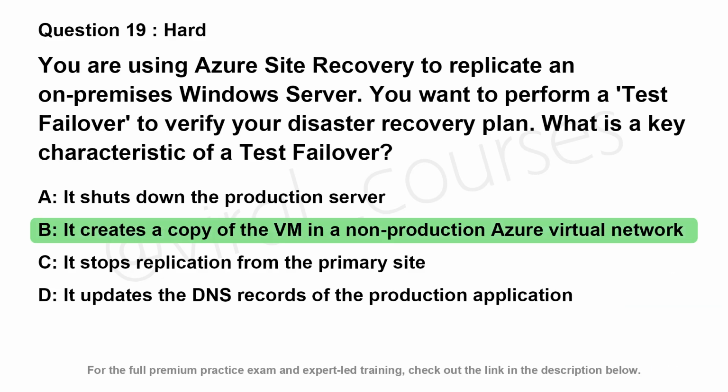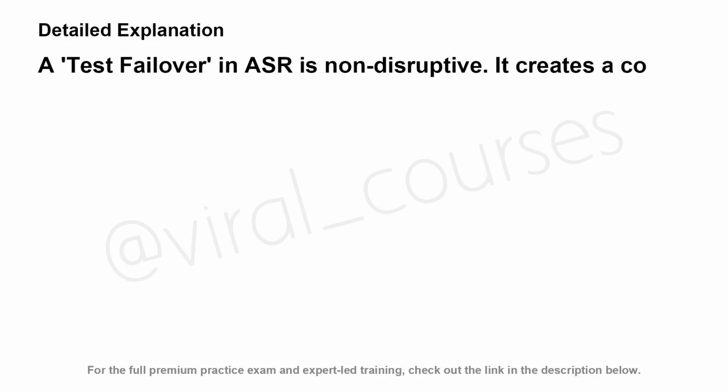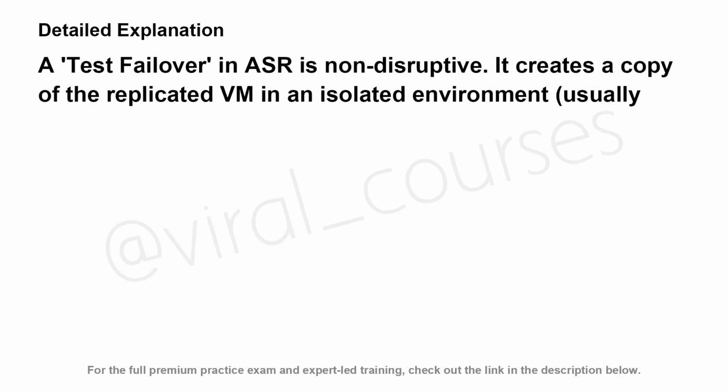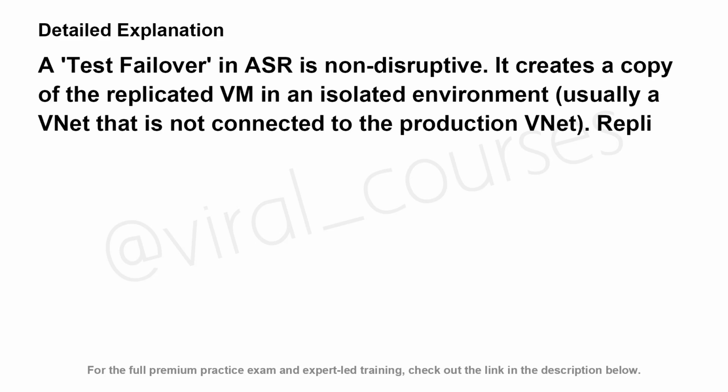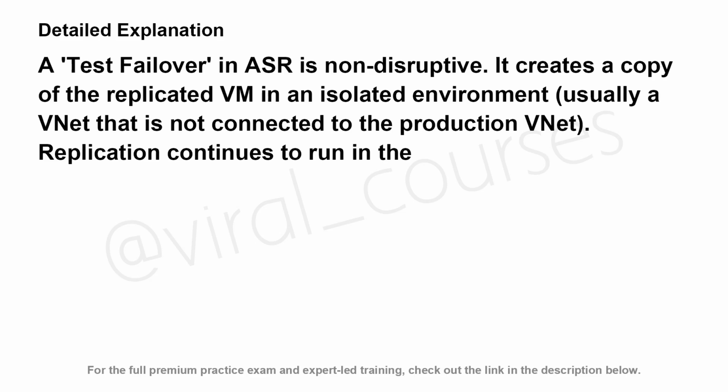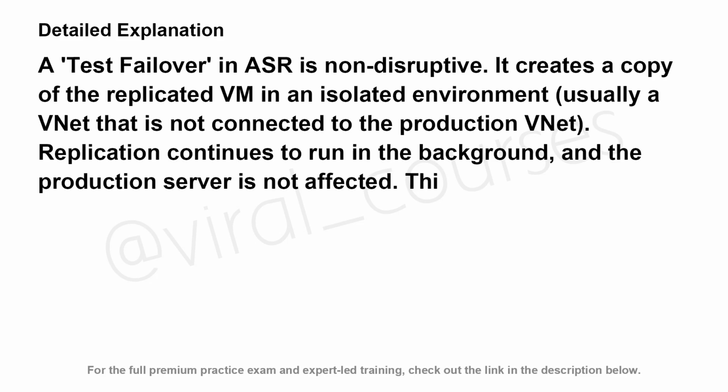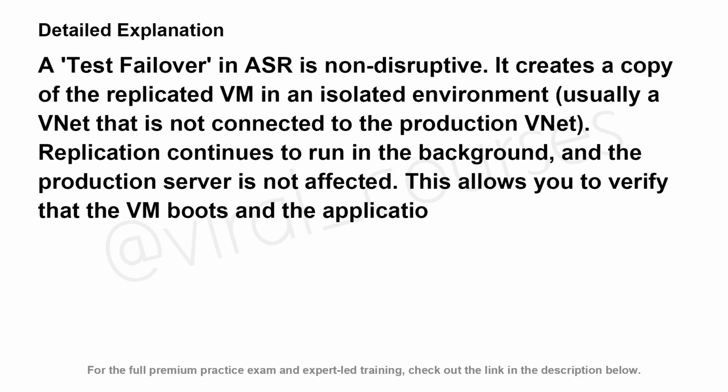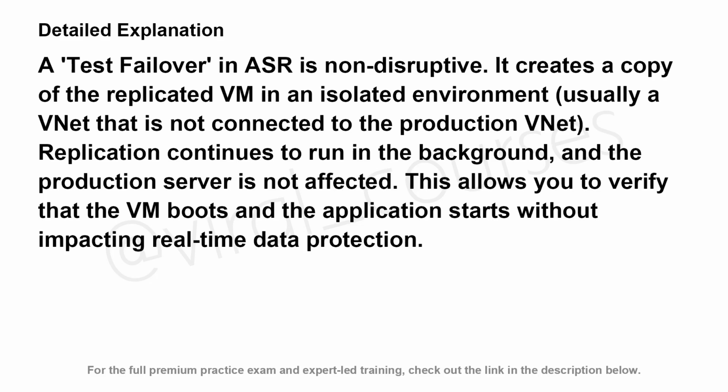The correct answer is B. A test failover in Azure is non-disruptive. It creates a copy of the replicated VM in an isolated environment, usually a VNet that is not connected to the production VNet. Replication continues to run in the background, and the production server is not affected. This allows you to verify that the VM boots and the application starts without impacting real-time data protection.